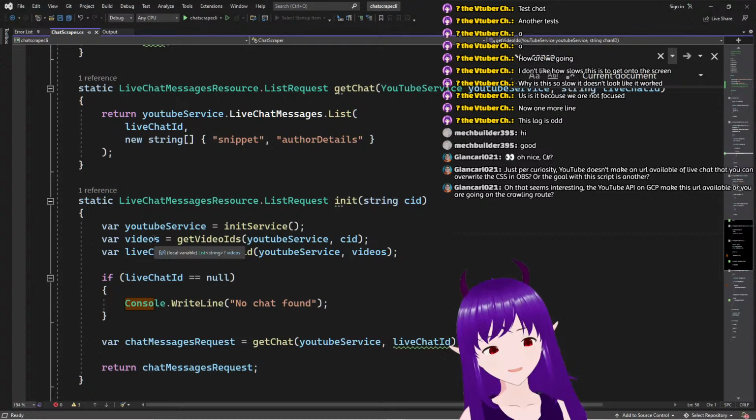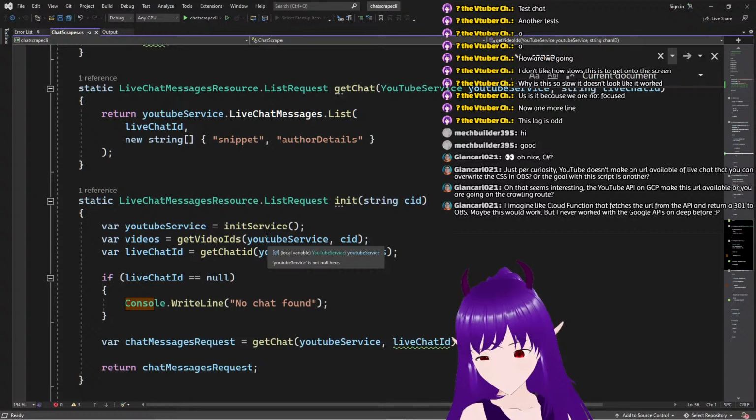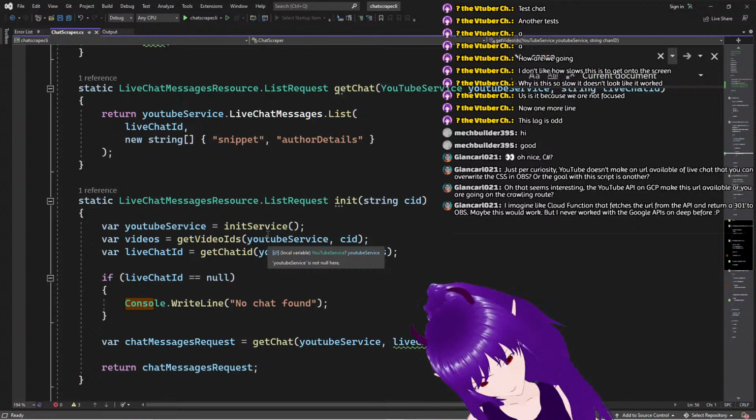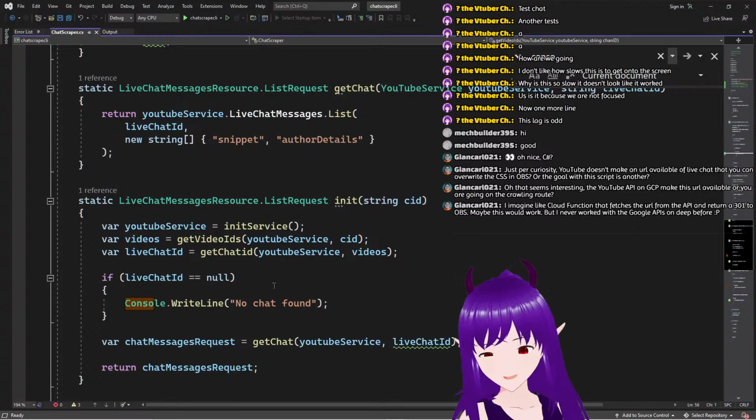It'll then look at my channel and find the live video that is running, and using that, it will grab the live chat ID from there.